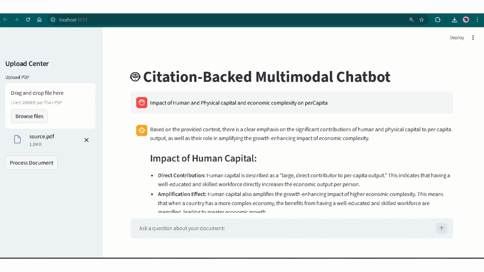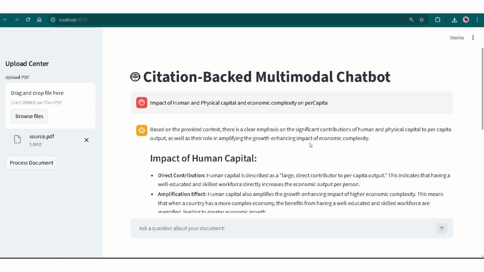Have you ever tried asking questions to a PDF and realized it's not just text but also tables, images, and scanned pages? Most AI systems fail right there. In this video, I'll show a multi-modal RAG-based question answering system that can actually understand real-world documents. It extracts text, tables, images, and uses RAG to produce accurate citation-backed answers.